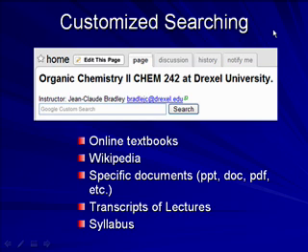Okay, so now let me get to the final level here, right? So I showed you just dumping stuff on a page. Then I showed you specifically going link by link. The other thing you can do is you can take all those resources and you can convert them into a customized search engine. And that's what Google Co-op does, actually. So there's a way to do this. It's all free. It's all very easy to do.